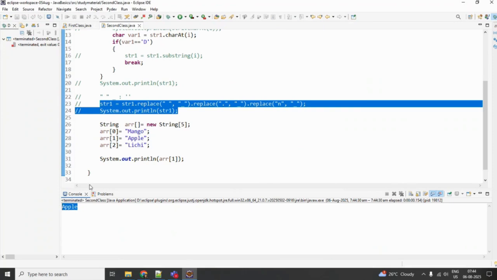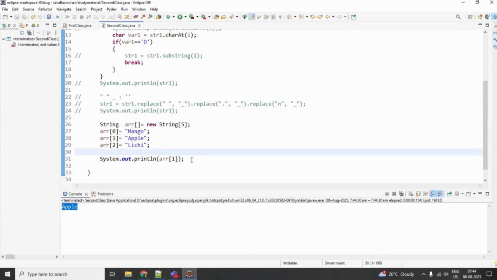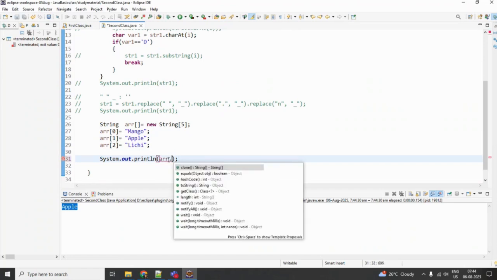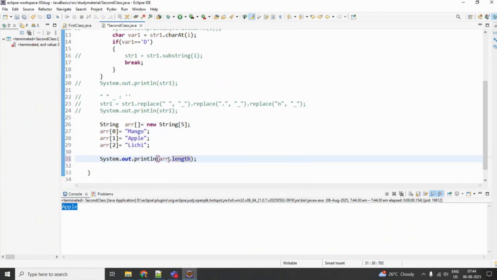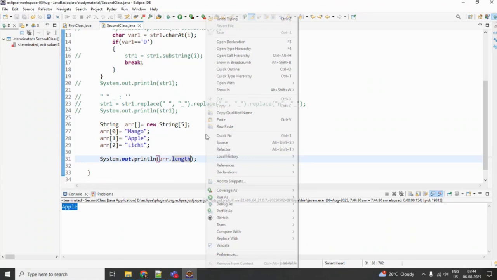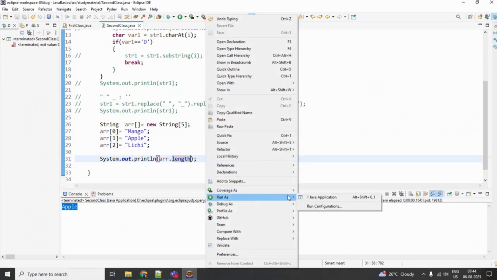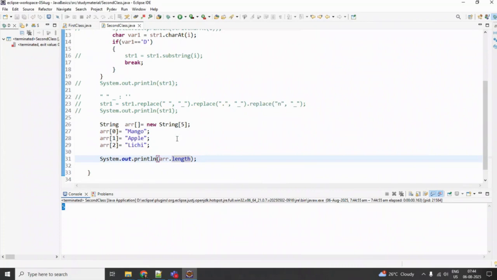Now, how to iterate through each thing? We can say array dot length. Now if I run this, it is giving me 5 because I have taken this length as 5.